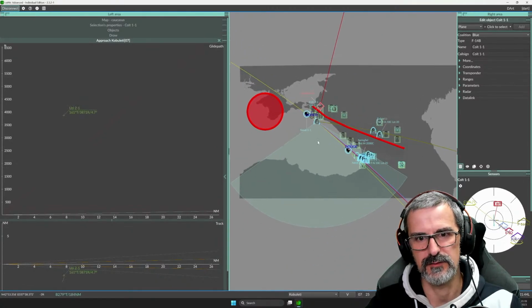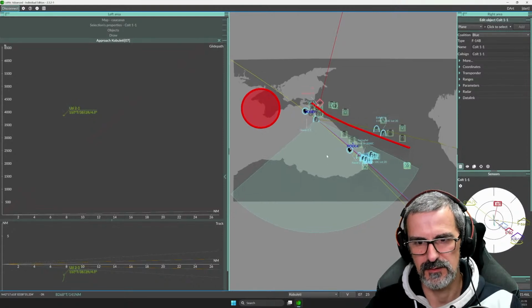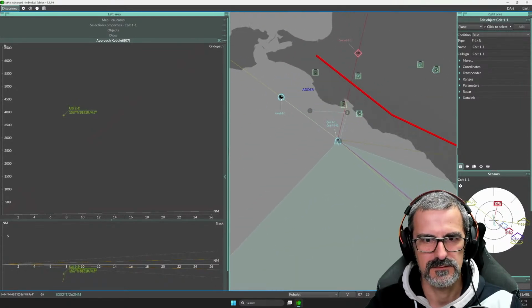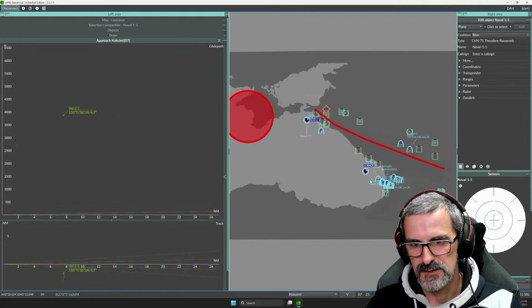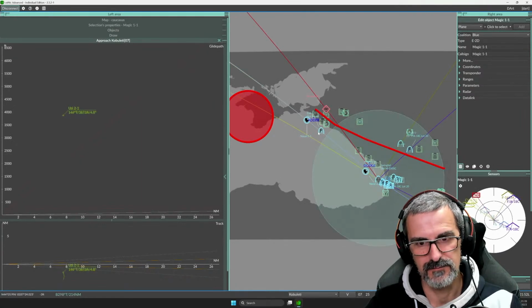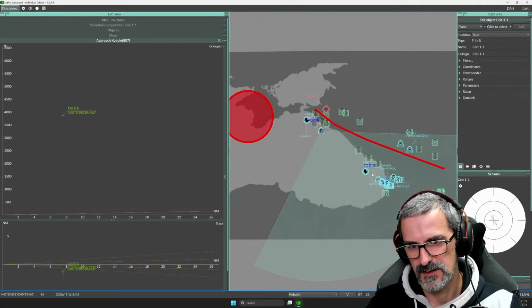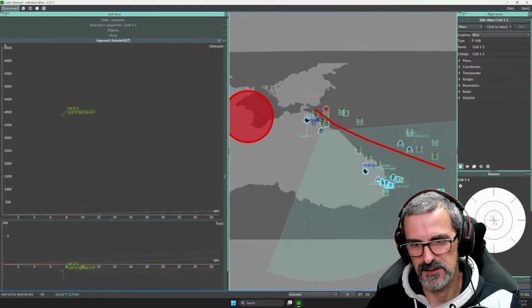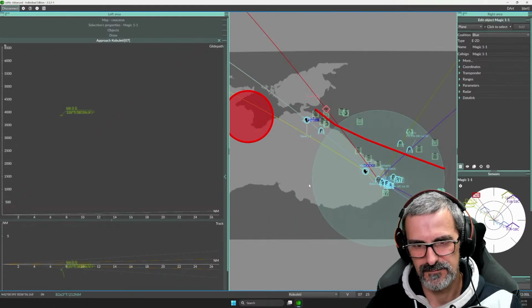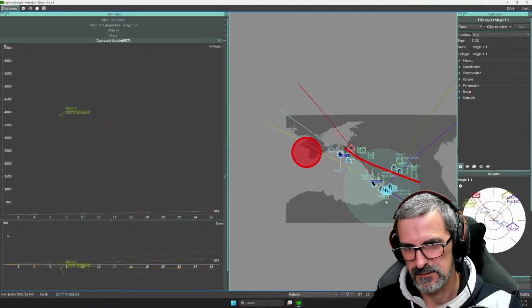Perhaps it's better to have a Tomcat instead of an AWACS. Add more Tomcats instead of AWACS.